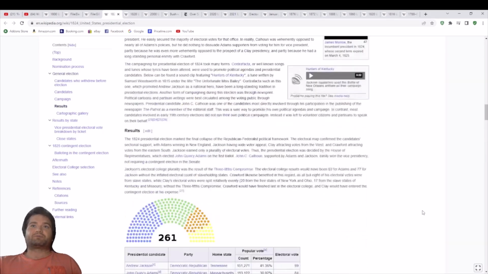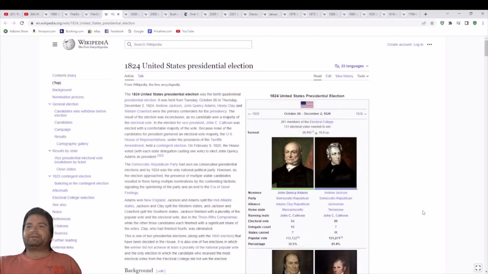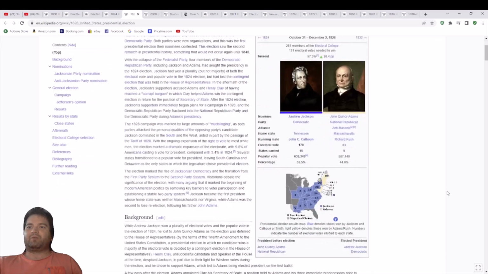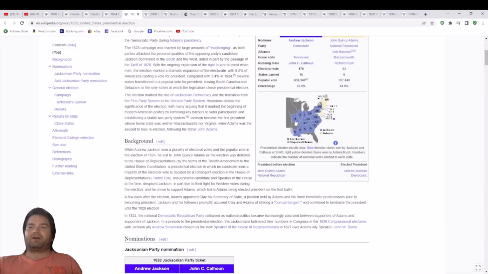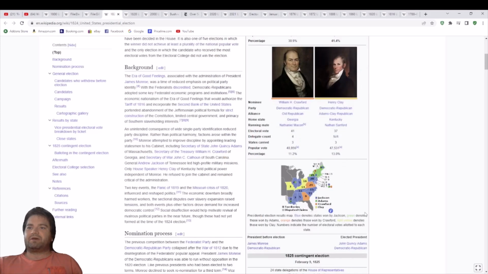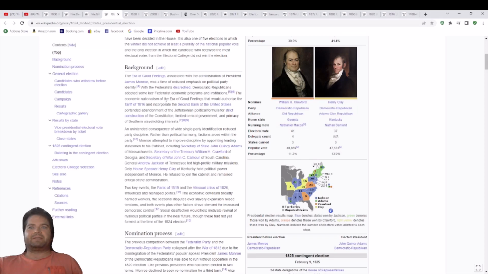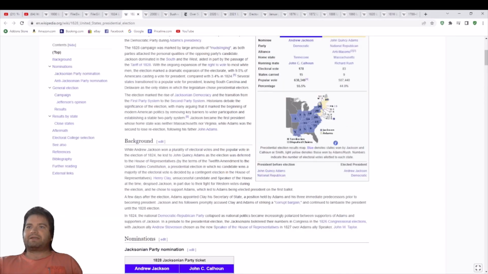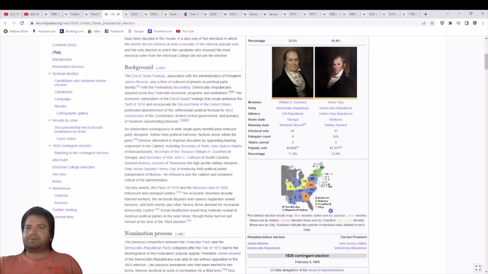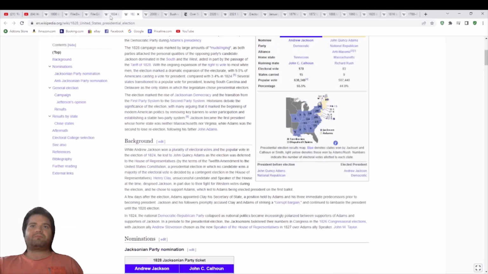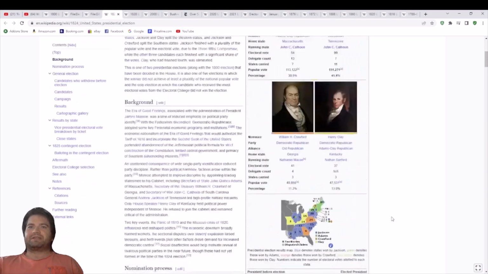And Jackson was pretty mad, and the fact that he won the popular vote made him come back next time and win. He won outright in the next election, carrying almost all of these states that Clay carried. He probably even got some that Adams got. What's Adams? Adams is green. Looks like he got some of the New England states. He got New York. Yeah, New York went for Adams, and now it went for Jackson. I think there were... Maryland. What happened to Maryland? Looks like Maryland switched from Jackson to Adams. So that's interesting. Alright, but Jackson took most of the states.